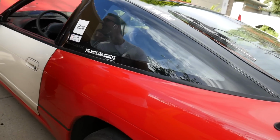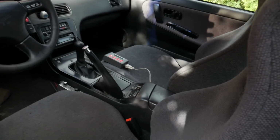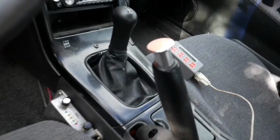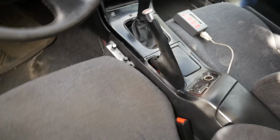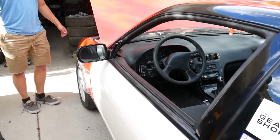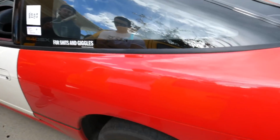Standard transmission, that's a plus. Interior looks pretty clean too. Stock wheel, nice. Oh, a drift button. Nice, it comes with one. What kind of diff does it have? It's gonna be welded. Open diff for now.